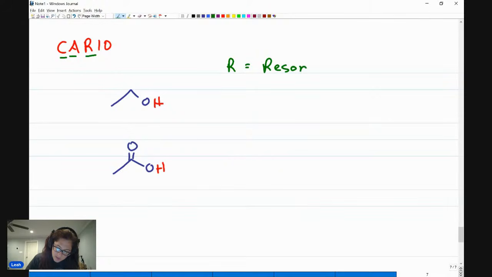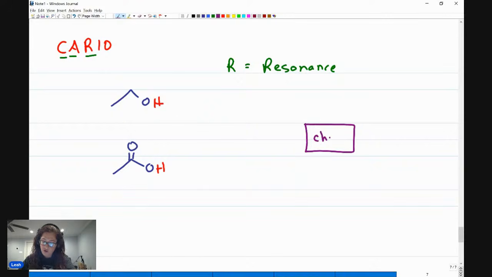R is for resonance. So before we go into the reaction itself, I want to talk about resonance itself. What is resonance? When you think of resonance, you hear the word to resonate. What resonates? You like what I did there? What resonates with you when you're thinking of resonance? I think of it as something going back and forth, back and forth. So in the context of organic chemistry, just think of it as sharing a burden of charge. If you have a burden of charge right there, and it's really heavy, the molecules do not want to carry it.